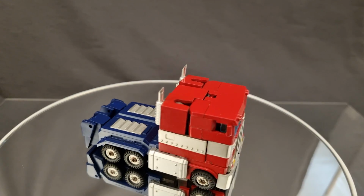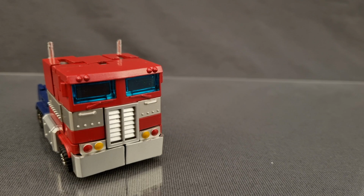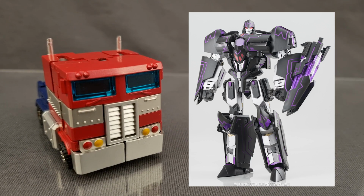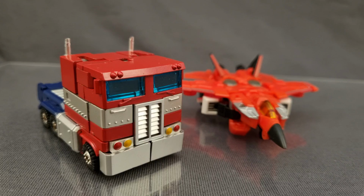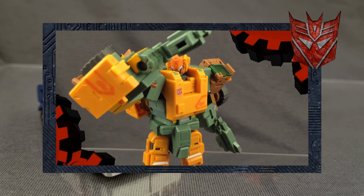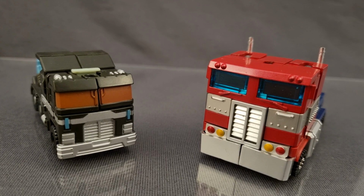However, it's not extremely noticeable for Tyrant over here, and yes, that does make determining which is which more difficult, since Generation Toy has used the name Tyrant on both a Prime and a Megatron. Yes, not confusing at all. As for Prime himself, this one pretty easily fits into the stylized end of the 3-piece spectrum. And as far as Legend-scaled Prime trucks go, this is probably one of the better ones.